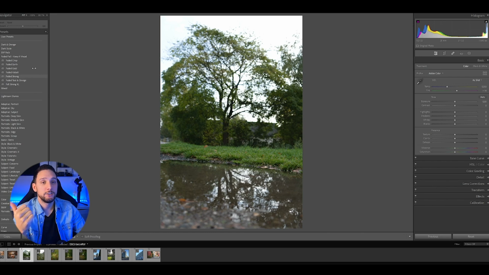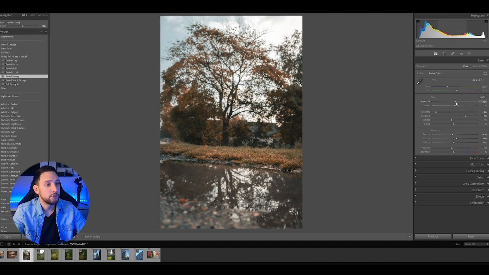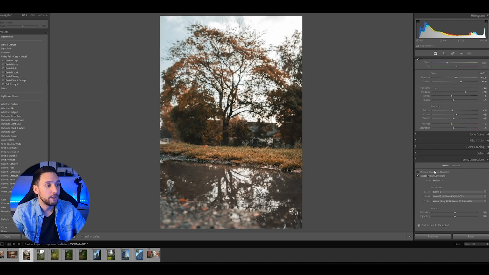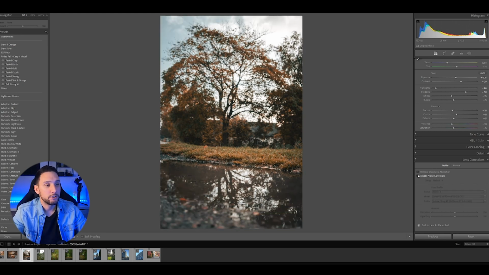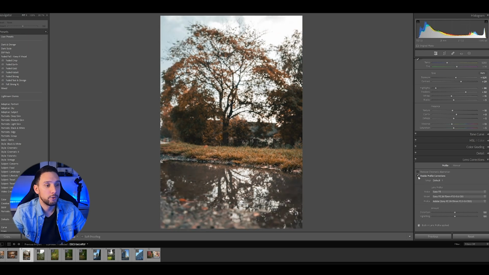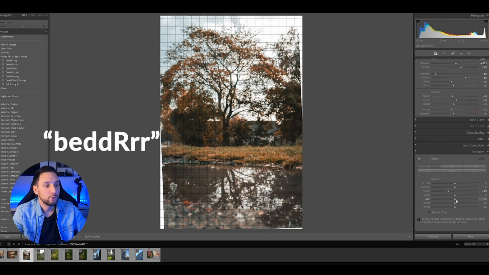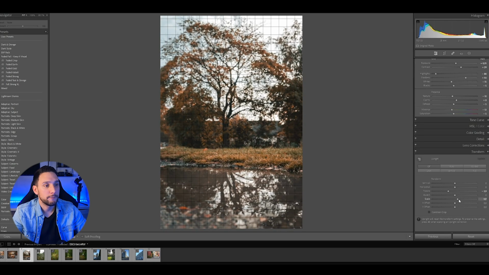See how easy it is to just pick faded strong here. Adjust the exposure, dial in the contrast, go down to detail, fix the masking, maybe a bit of noise reduction. Oh yeah, here you can see this picture I actually took myself, so this already has profile correction enabled. But take that off, you can see the distortion the lens makes, so it just corrects that, makes it look a bit better. Rotate it, scale it, boom, done.